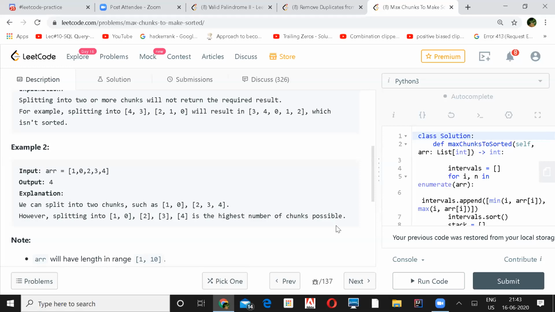Yeah, so it can be done in one pass only the way it says in example 2, when it says it can be divided into 2 chunks, right? So then it becomes complex. You cannot do it in one pass. To make it possible to do in one pass, they split it, as in the second line of the explanation of example 2, where it says you split into the highest number of chunks possible.